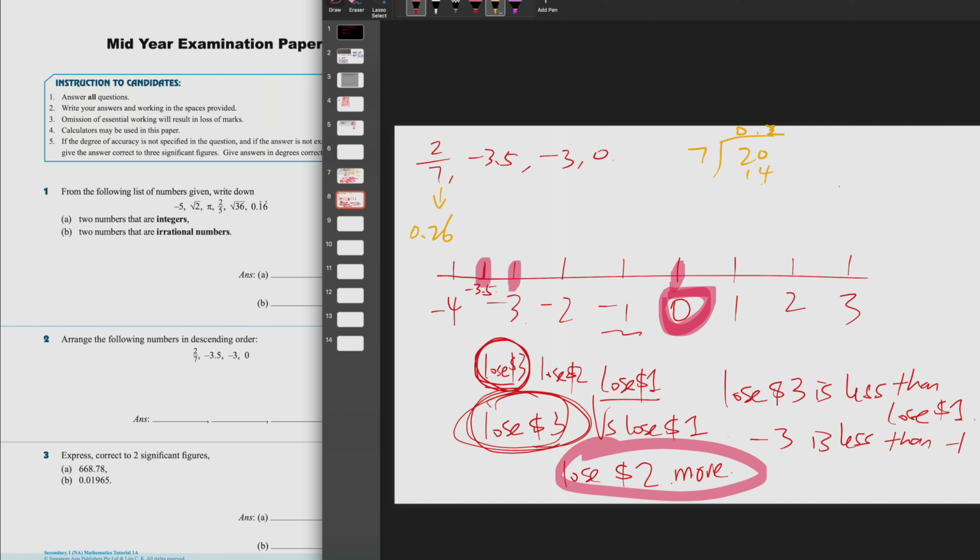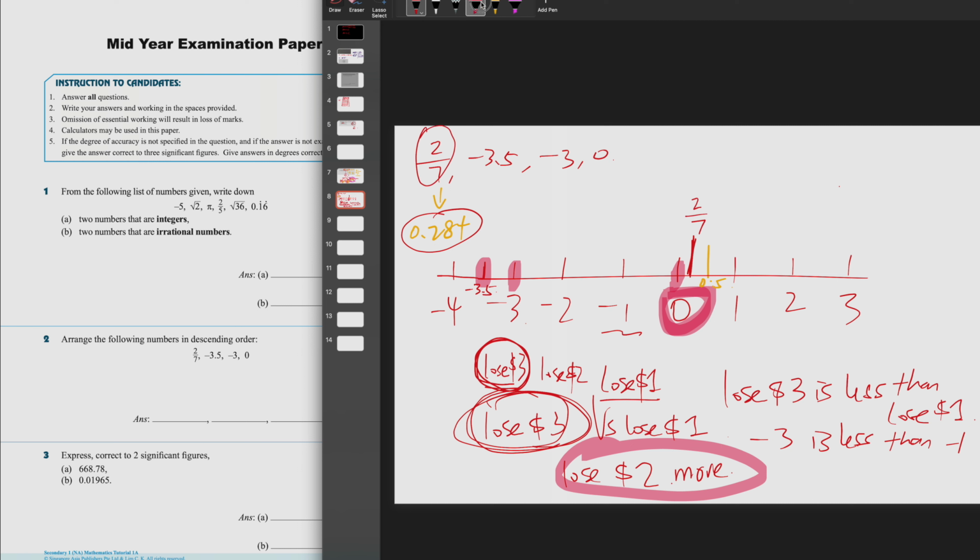2, then 14, 6, and then you put 8. So it's about 0.28 plus. Okay, so 0.28 plus is less than 0.5. It's in between 0 and 0.5, right? So your 0.28 is somewhere here. But you don't write down 0.28 plus because the number itself is 2/7, so you write 2/7 here.